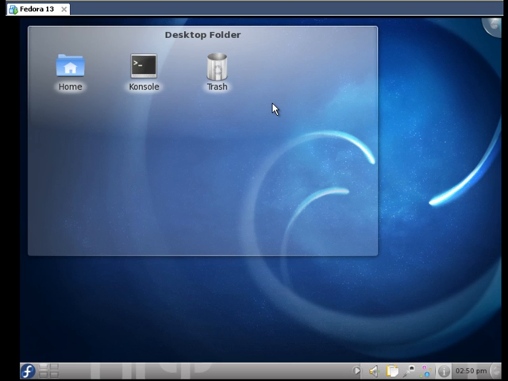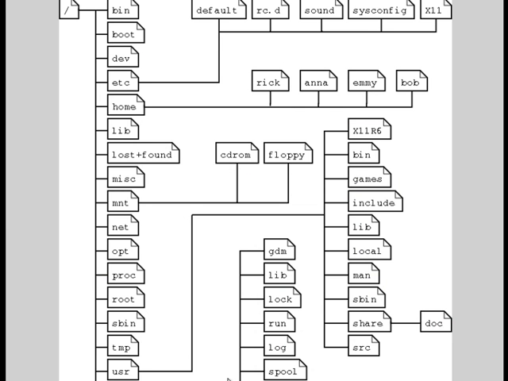Let's look at the general Linux file system. For convenience, the Linux file system is usually thought of in a tree structure. On a standard Linux system, you will find the layout shown in this diagram. The tree will always start from the root, and under the root you will find all other directories, and those are bin, boot, dev, etc, home, lib, and so on. We will explore some of them.